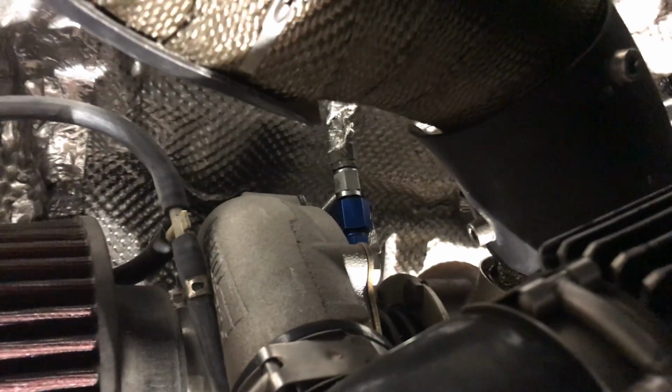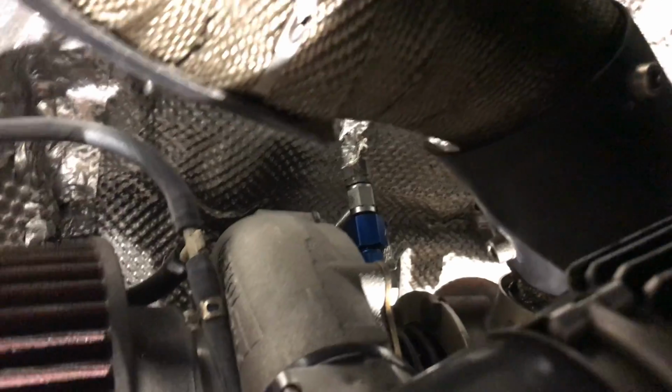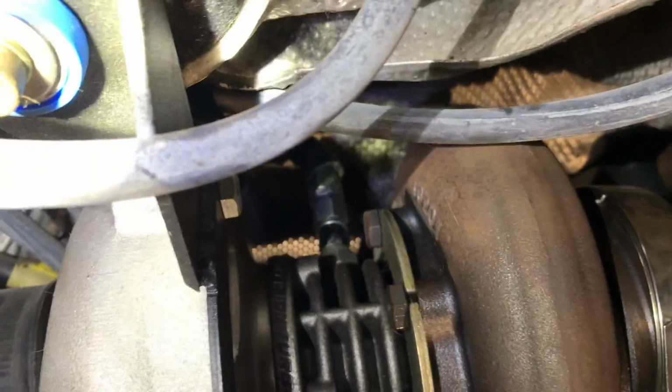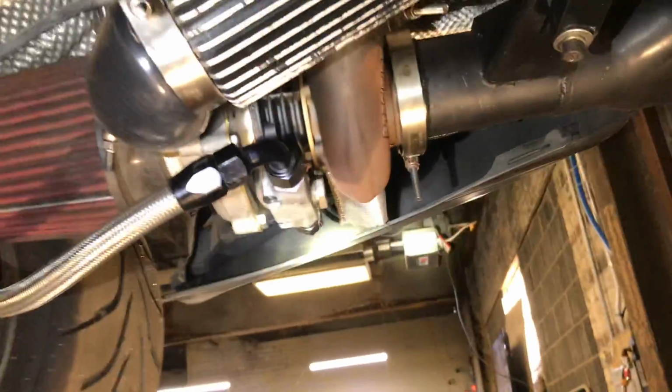Auto drain again. My compressor kicked in, so I stopped the video, so there'll be an edit there. But this feed line on this side has a pressure switch. The other, from the Y split, the other turbo oil feed is right there. And then to try and keep things compact, the oil drains, we'll go to this side.